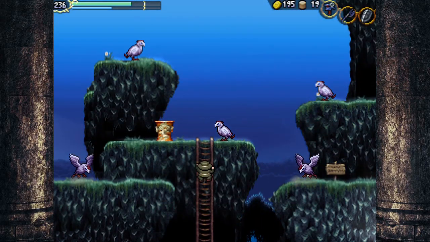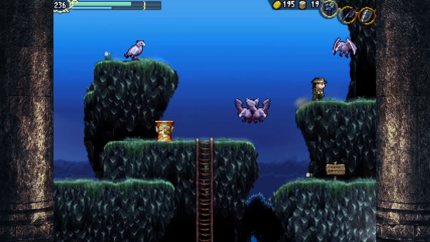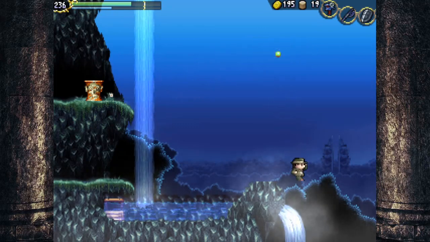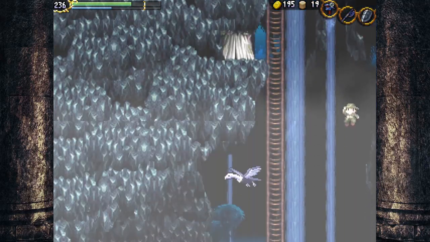So, we'll do a real quick trip over that way. Then, we're gonna go see if we can figure out where some of these secret rooms are, because the map is now telling us where secret rooms are. And that could be quite useful to us.